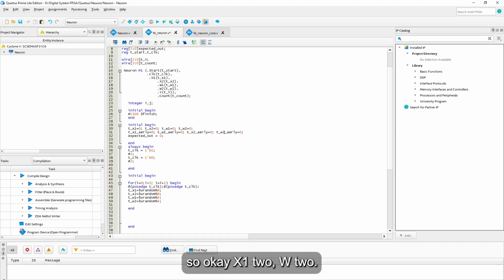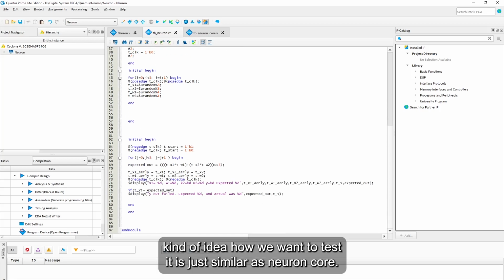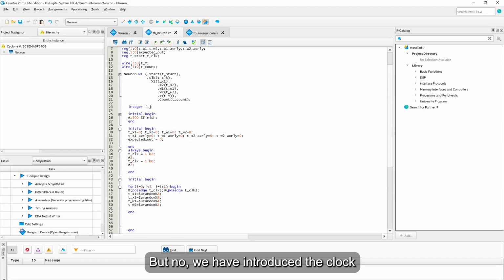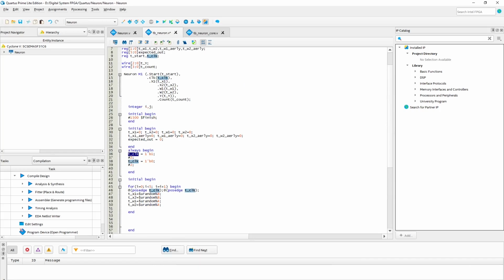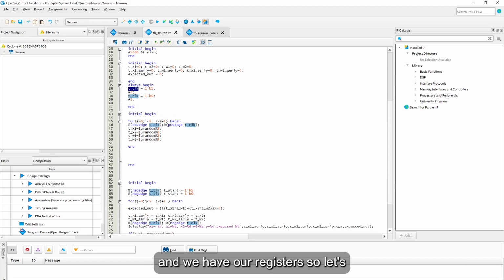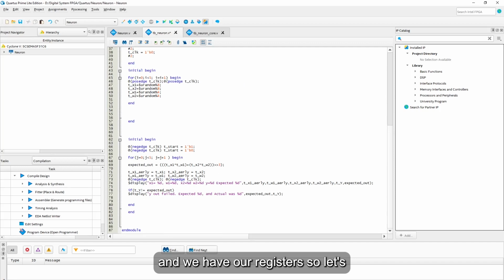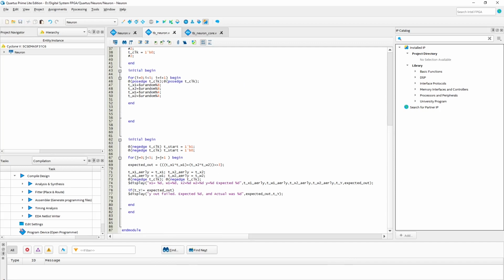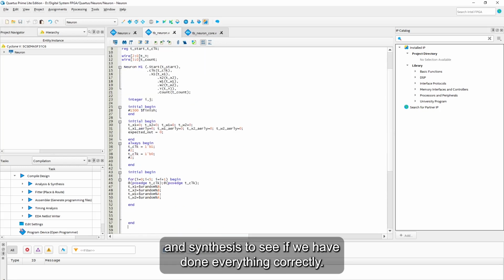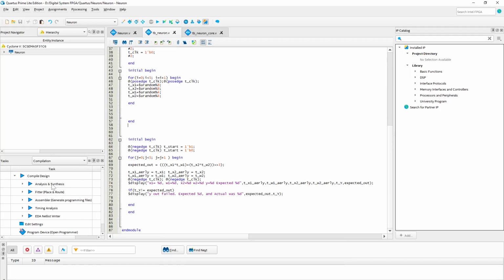So okay, x1 to w2. So that is kind of our idea of how we want to test it. It is just similar to Neuron Core, but now we have introduced the clock and we have our registers. So let's save this one here now and try to analyze and synthesize to see if we have done everything correctly.